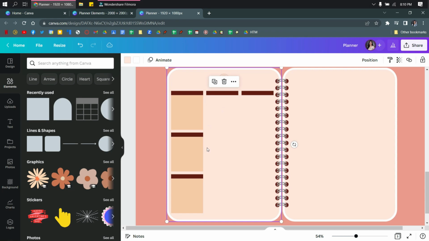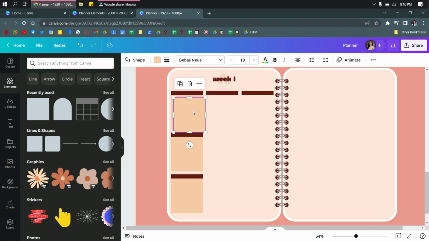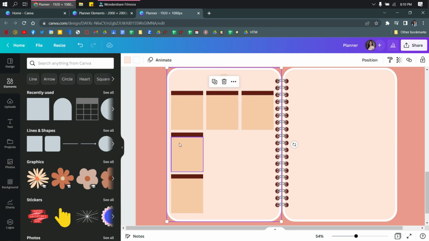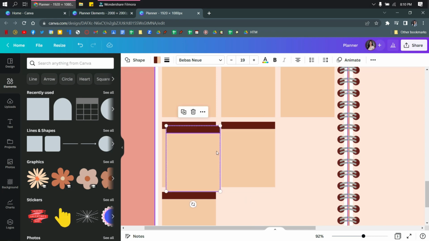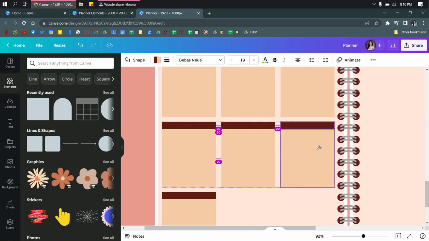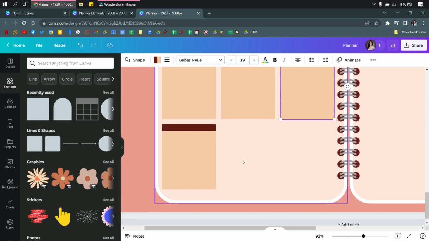Okay, and then I'm going to copy and paste this so it looks like this. And then I'm going to do that as well for here, because you need 7 of these because we have 7 days in a week and you want your notes to be sufficient for the whole week.